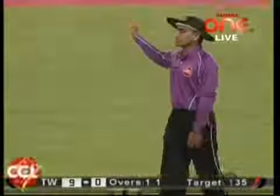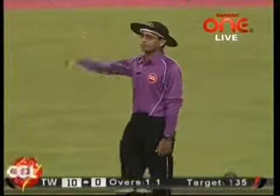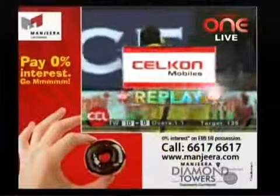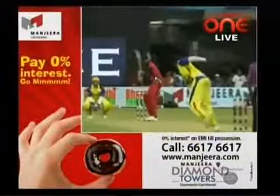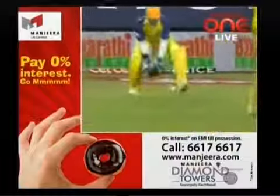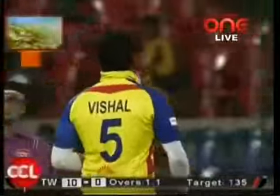Well, that is a no ball, because it pitched more than 2 times before reaching the batsman. Vishal being the culprit at that stage. Yeah, don't expect a free hit, guys, because he did not overstep. The ball bounced more than twice before reaching the batsman. Hence, the following delivery, yes, this one wasn't a free hit.